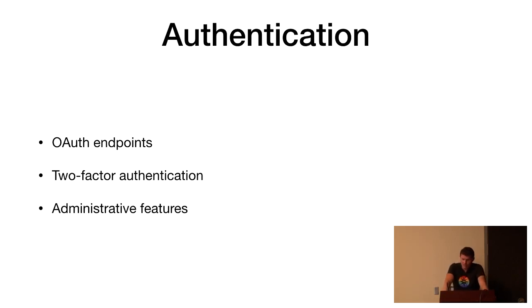Authentication has been difficult for us in automated testing. OAuth is hard. Essentially, we can't test OAuth on our review servers because the URLs are constantly changing, and your OAuth endpoints need to know where they're expecting a connection to. Two-factor auth is hard to automate. I mean, it's supposed to be hard to automate. And then testing any sort of administrative or dangerous features through automation, like deleting users. Want to get that right and don't want to delete all your production users.